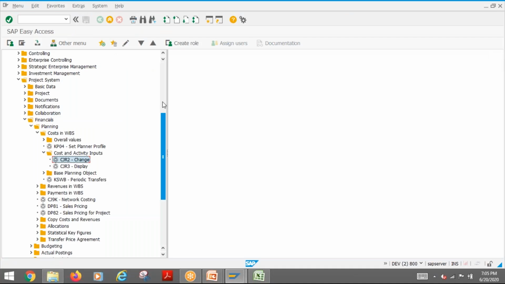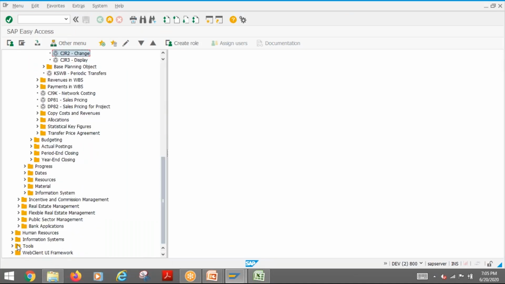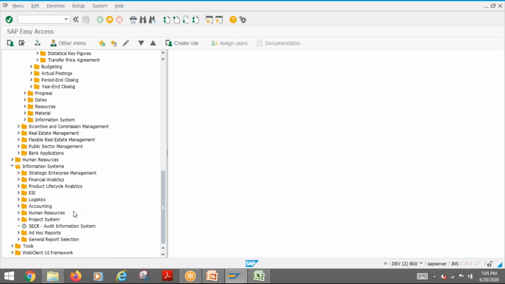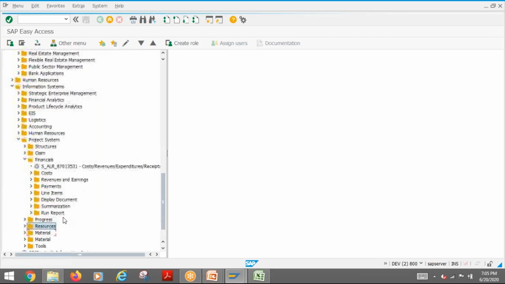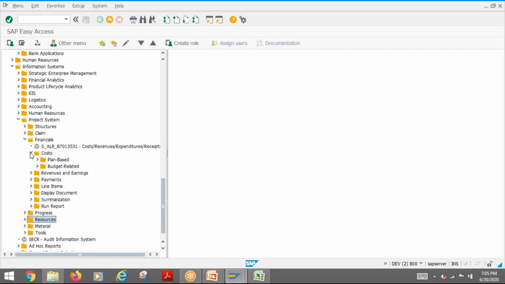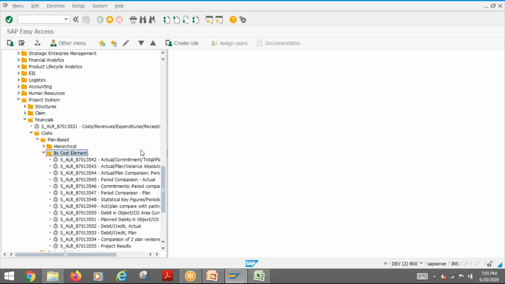So now if I go to the report, again we'll go back to that information system, project system. Then let's say financials. And there are 2 options, hierarchy, plan based, hierarchical, or by cost element. You can go for by cost element. Let's say this second one, plan variance.